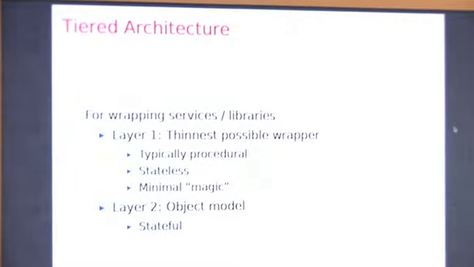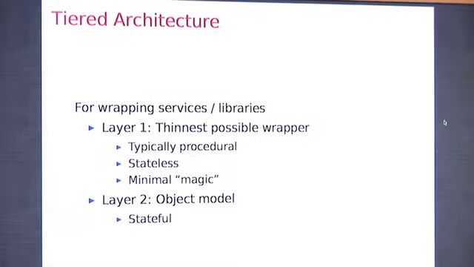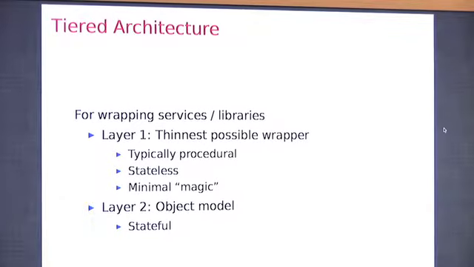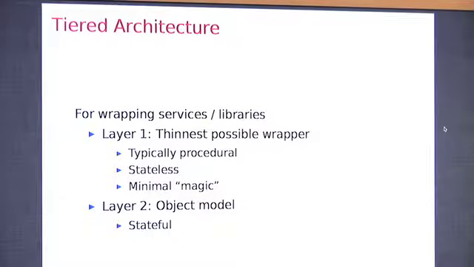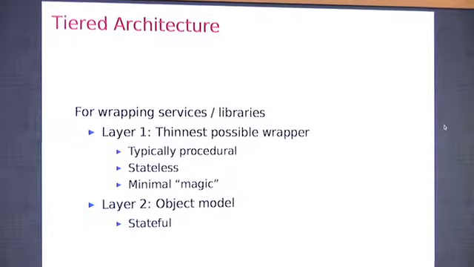We talked about this a little bit on Tuesday. A lot of libraries are wrapping up services or they're wrapping up C libraries, and when you do that, I think it often works out well to have a tiered architecture where you start out at a low level with the thinnest possible Ruby wrapper. So it might be a very thin wrapper that wraps the C library exactly with the same names of methods, and that way people that are familiar with the C library can go in there and immediately see the Ruby versions, and they can actually reuse the C library documentation.